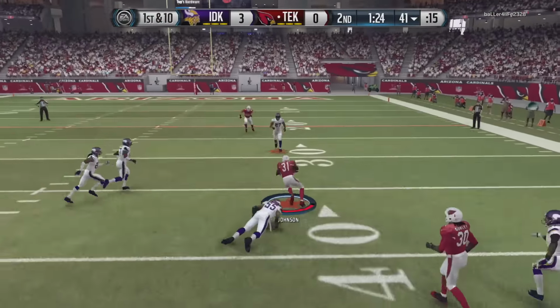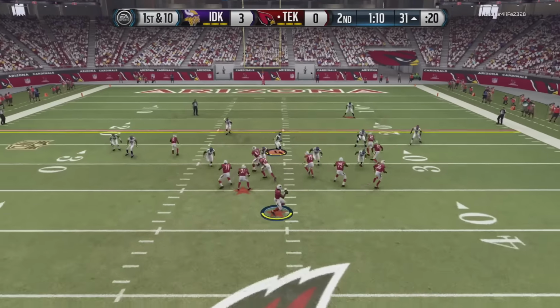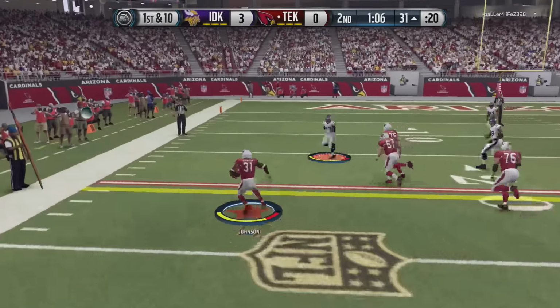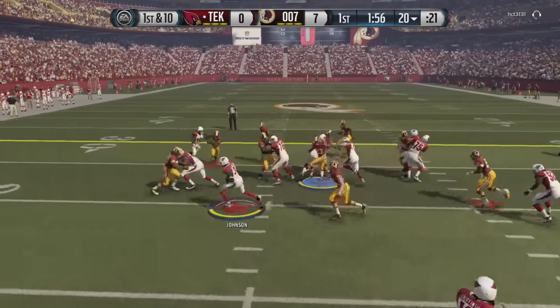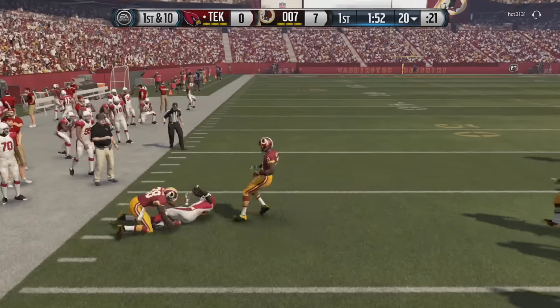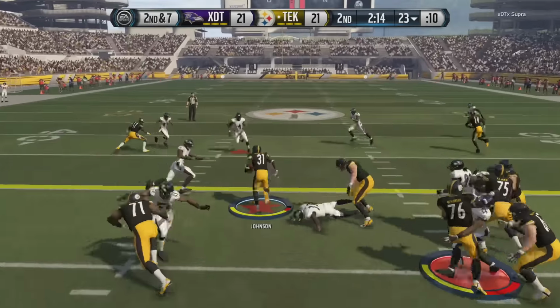Even from a passing standpoint, as you can see right there from a receiving standpoint, he was able to catch it, and even though he was still in a catching animation, he was still able to hit stiff arm and get a lot of yardage after the catch. Now the thing about having a really high juke move is that even whenever he'd be juking, he's still able to break tackles during the juke. So definitely one of my favorite cards, one of my favorite running backs.